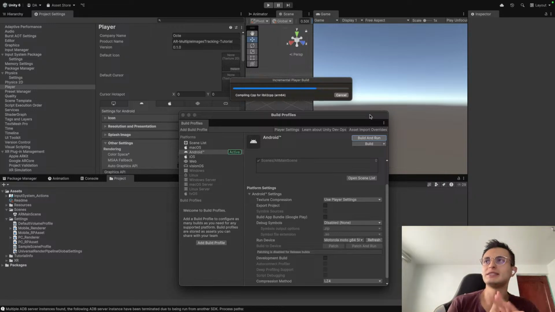Because I tried the AR Foundation simulator and it was crap for this kind of stuff. So yes, I had to rely always on my device. And okay, this is because this is the first time this is building the app. Okay, and this takes a while.